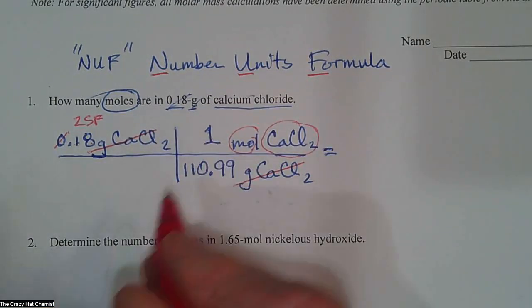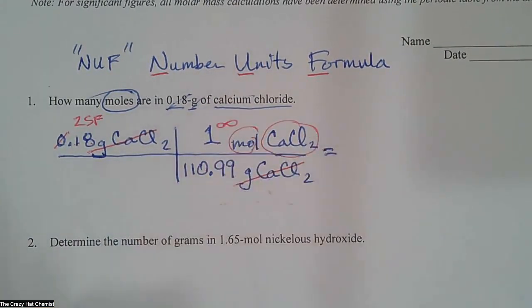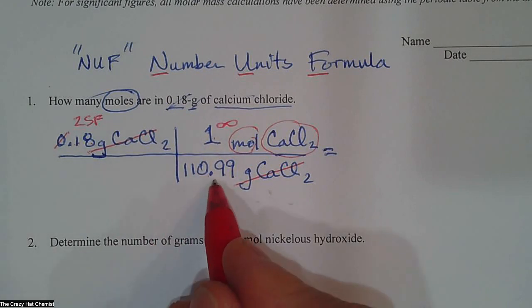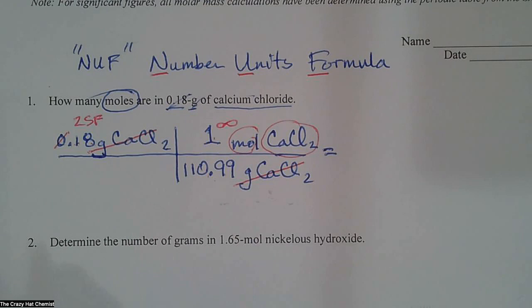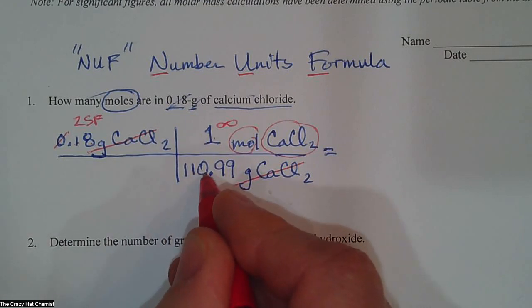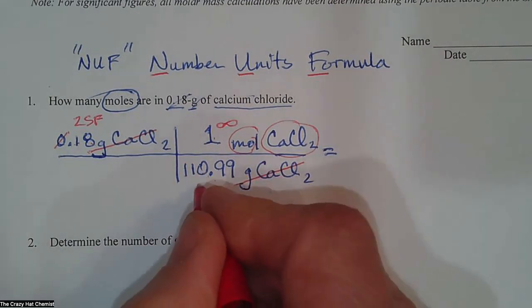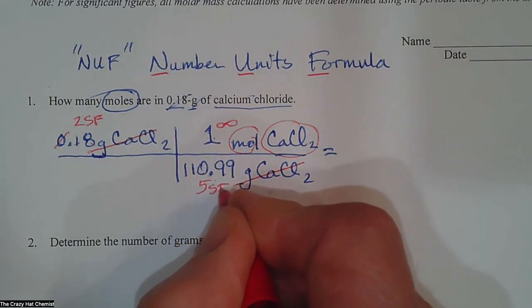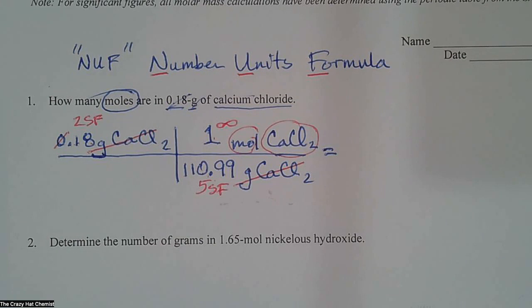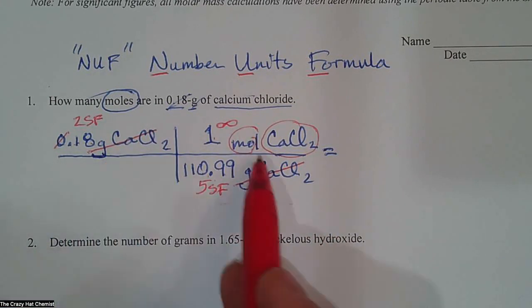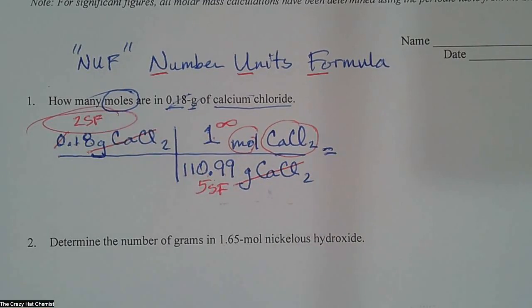This is an infinite number of significant figures for this one, because this is a definition that is 1 mole equals the molar mass. The molar mass is a calculated value from our periodic table and has 5 significant figures. This is a captive zero, so that counts. Therefore, my answer that is rounded correctly will have the least number of significant figures, since this is multiplication and division, and that's 2 significant figures in my correctly rounded answer.